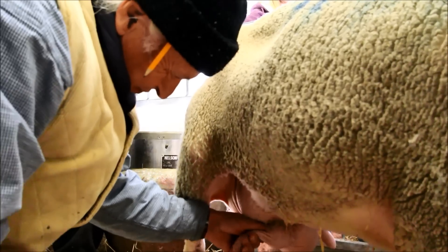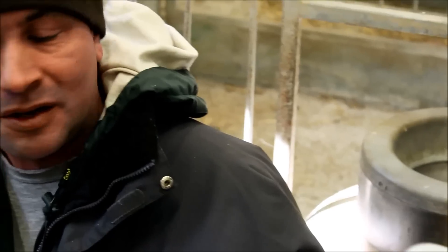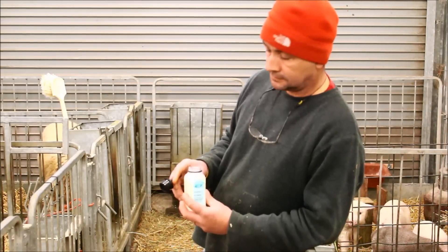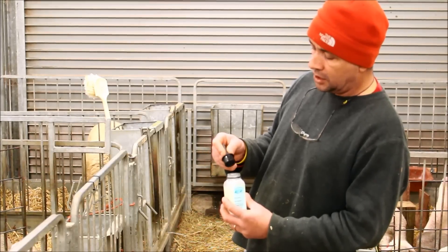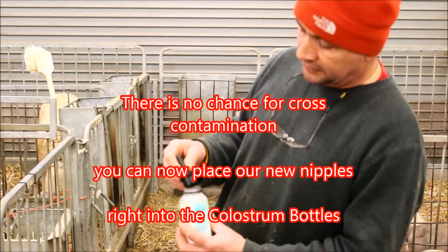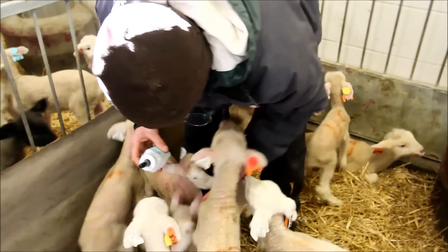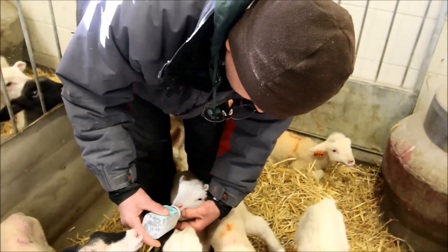There it goes. For somebody that doesn't know how to milk one, it's a pretty handy thing to have. The students here use it a lot when we have a ewe with a lot of milk. We've just pulled the colostrum — what's the next step? If the lamb is going to be pulled off that ewe and not stay with her, we can go ahead and give him a bottle of colostrum or milk. These nipples fit very tightly inside the opening of this bottle, so you basically don't even have to use the top of the bottle. We just pulled him off about two hours ago and he's already nursing it.